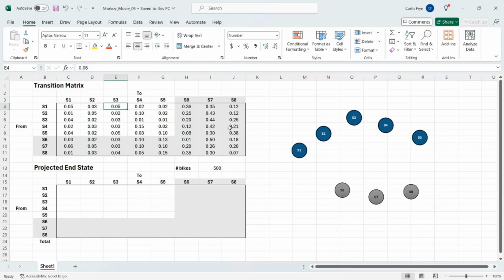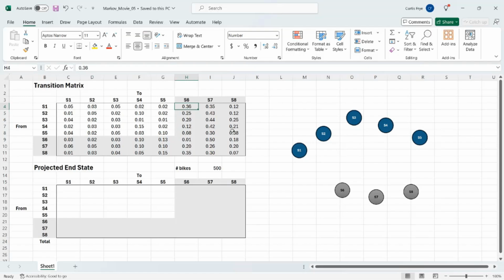And then, for the downtown trips, the closest to S1 is S6, so 36% go to there, another 35% go to S7, and 12% go to S8. And the other probabilities are distributed in the same way.